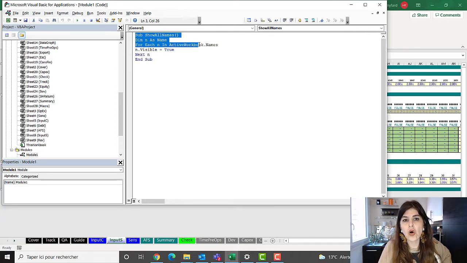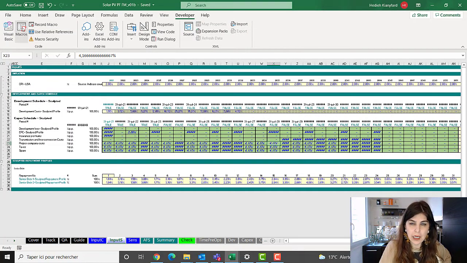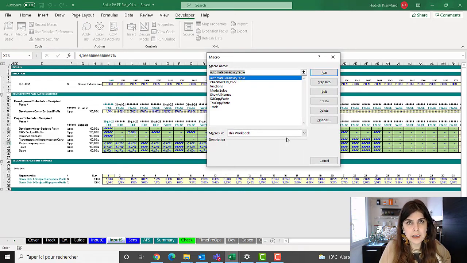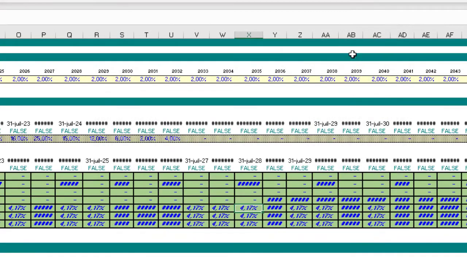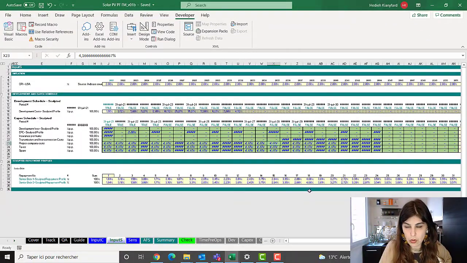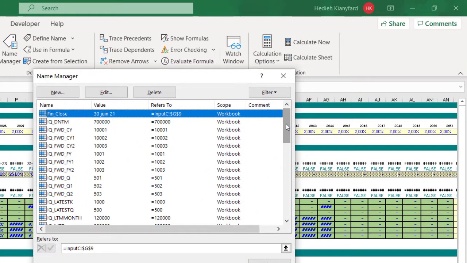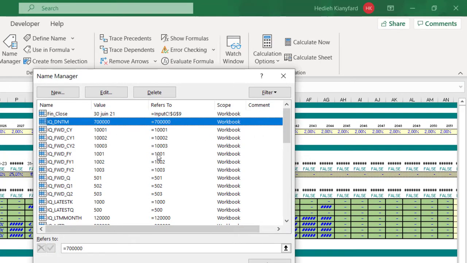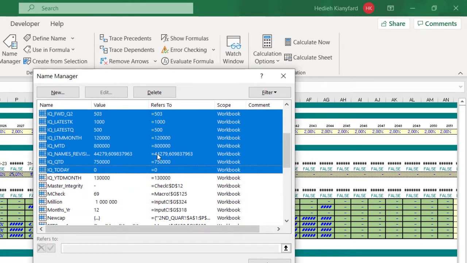It's just going to go through all the worksheets in your workbook, and it's going to check for any hidden names. I do it in all my models before sending them to anyone, or when I receive a financial model from someone. That's one of the things that I do. I just run this macro, and it's going to maybe detect some hidden names. And if I go back, that's what I realized today. Although I deleted all the hidden ones, there are all these junk names which I don't know where they're coming from.